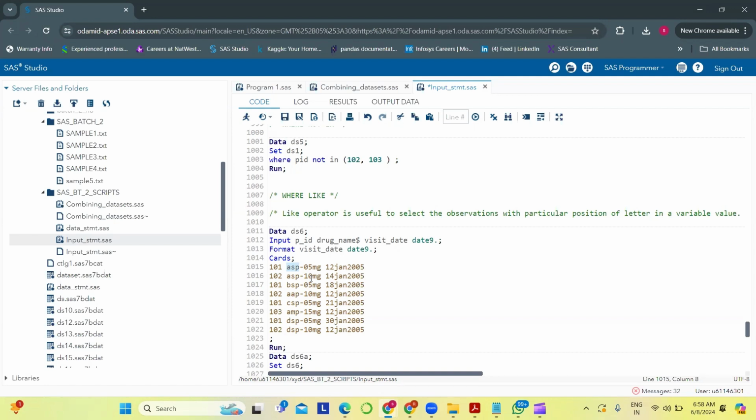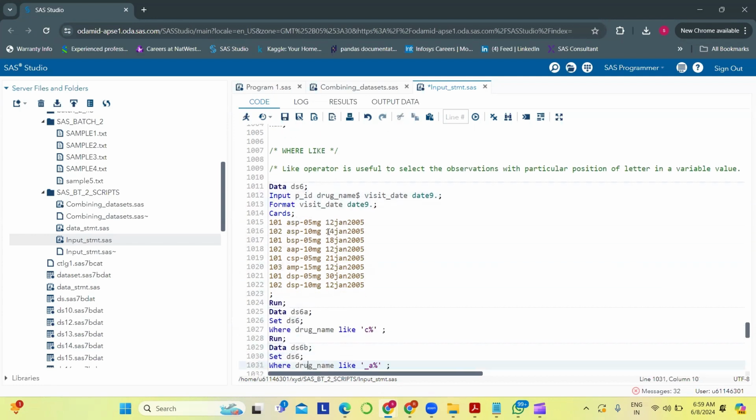But if it's a large data set, you may have multiple ASPs, right? I want to select all the ASPs at once instead of mentioning each one with the help of the in operator. If I use the in operator, I have to mention the complete data point name, ASP 05 mg, 10 mg, 15 mg. But with the help of the where like expression, you can directly mention it. In where like we have two special functionalities: one is the percentage symbol, the other is underscores.